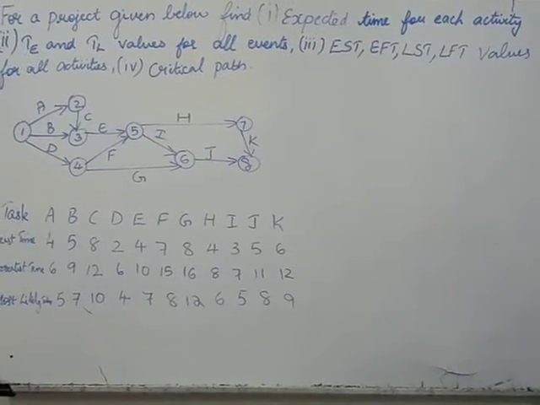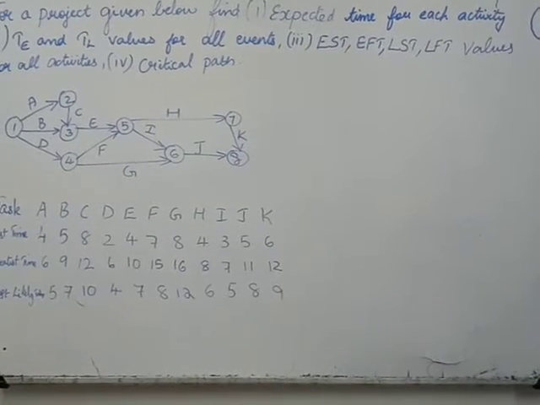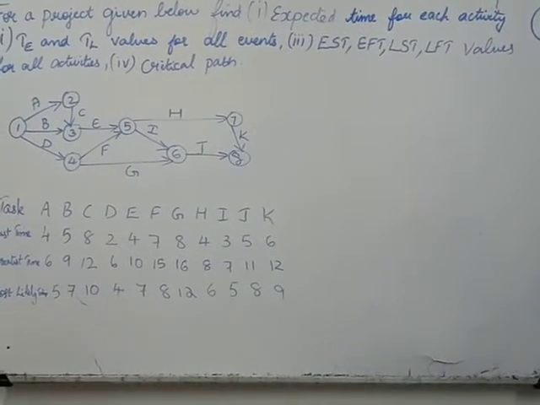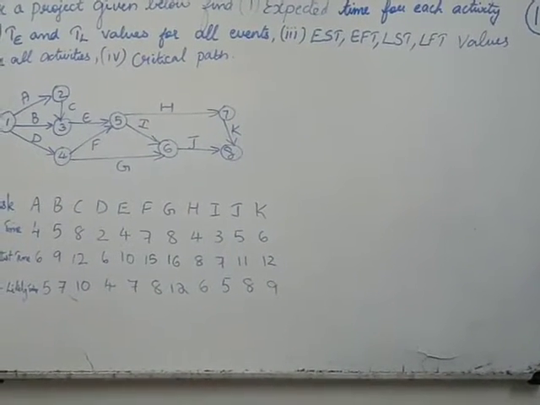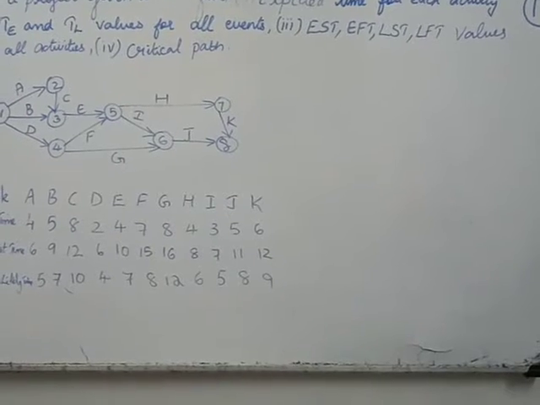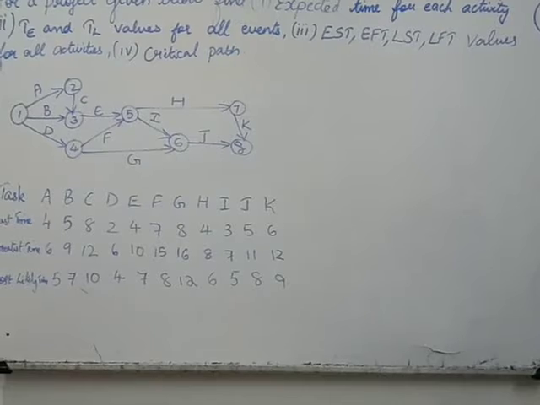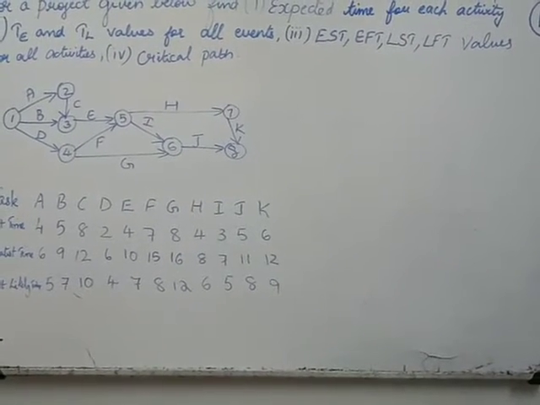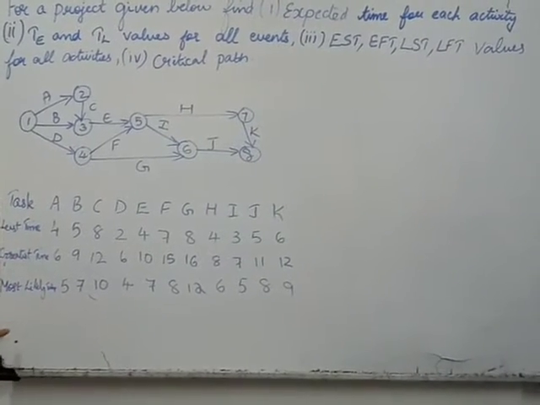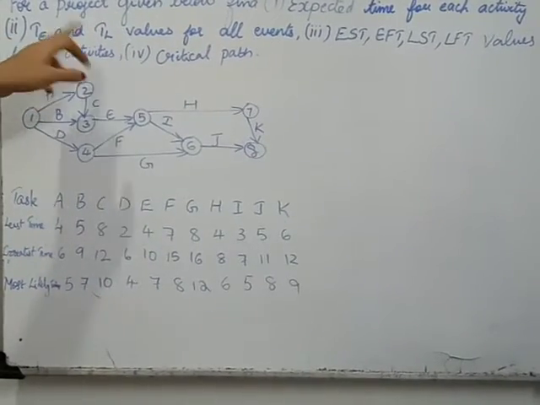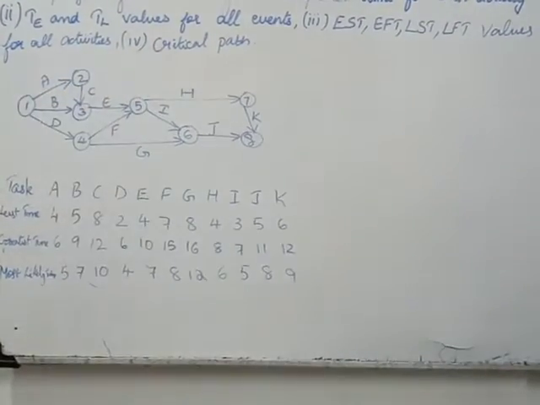So in this question, they have directly given you the network diagram. Last day, after estimating the time, we constructed the network diagram and wrote the times there. Here the network diagram has already been given to you, and the three different times. What all things have to be calculated? As usual in CPM, we have to find the critical path. But before that, you have to estimate the expected time for each activity because three different times have been given here. Then TE, earliest time and latest time, EST, EFT, LST, LFT values, and finally the critical path.